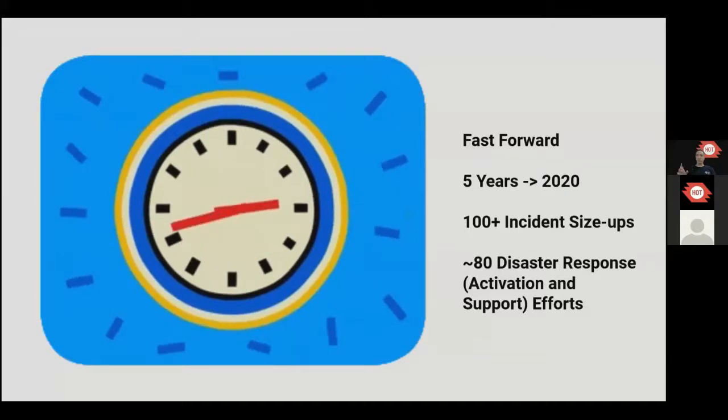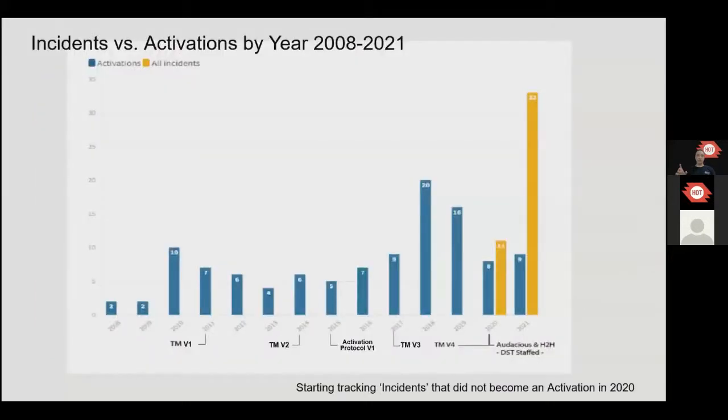You can see here from 2008 to 2021, this is all of the activations. In 2 years, 2020 and 2021, we actually started recording all of the other size ups that we did, but that didn't turn into a full-fledged response. So you can see, obviously, there's a lot more going on that we don't actually respond to.